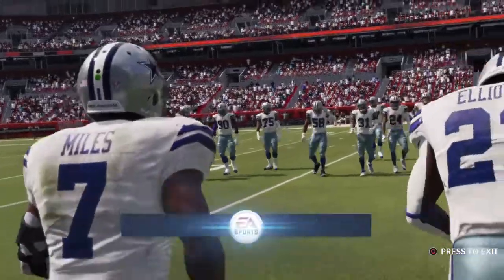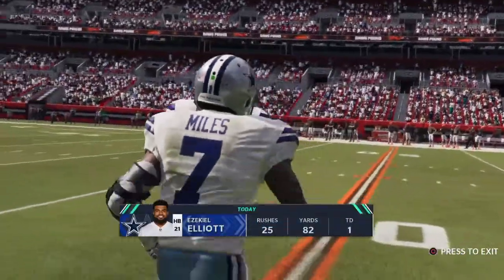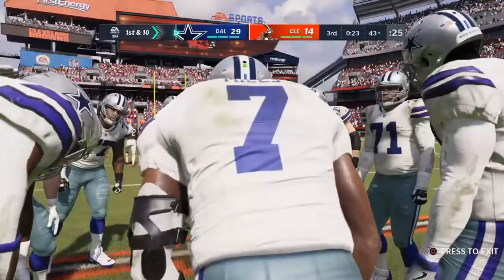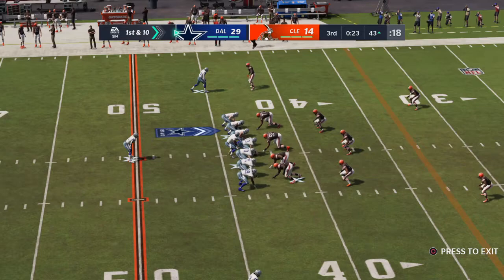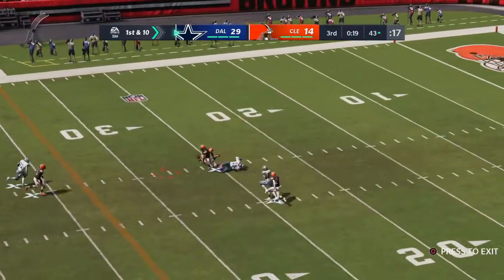Zeke and the Cowboys ready to begin their next drive. He's had a good performance, moved the ball effectively on the ground. Of course, he has the 1 touchdown. And when you're able to move it as effectively as you've described, that leads to finding a way into the end zone, and now he's just trying to do it for a 2nd time. And, of course, with that comes additional yardage. Yeah, looking for additional yardage, and again, that 2nd score here in the 3rd.